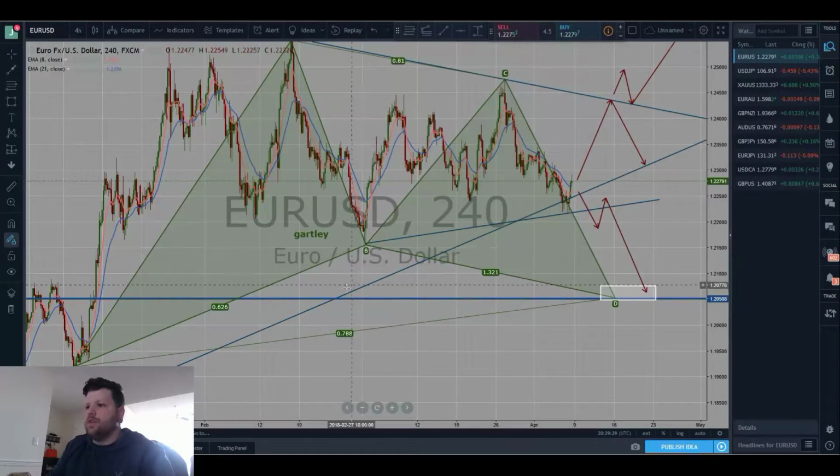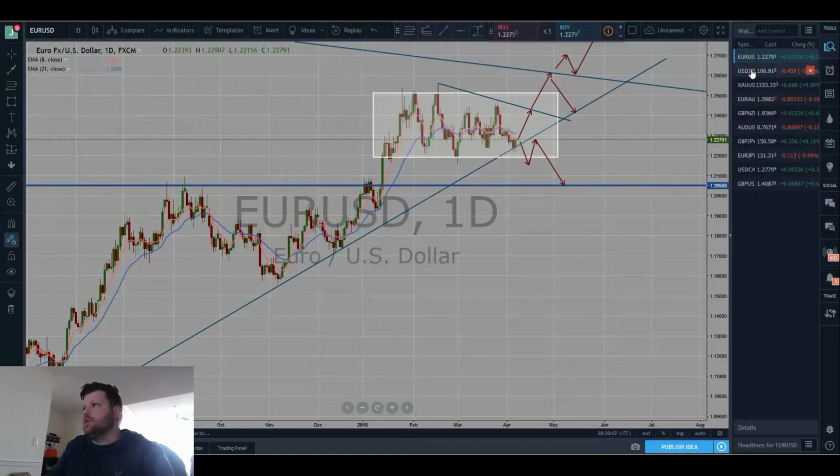However, if price does break this weekly trend line, I would anticipate this to continue to go bearish. So we might see some sort of retracement when the Gartley pattern finishes, and then a continuation downward is what I would expect. That's what I see with EU this week. We're just waiting to see what price does with this weekly trend line, if it breaks it to the downside or if it respects it and continues upward. So that's what we're looking at this week. If you got any questions on EU, go ahead and shoot me a message.